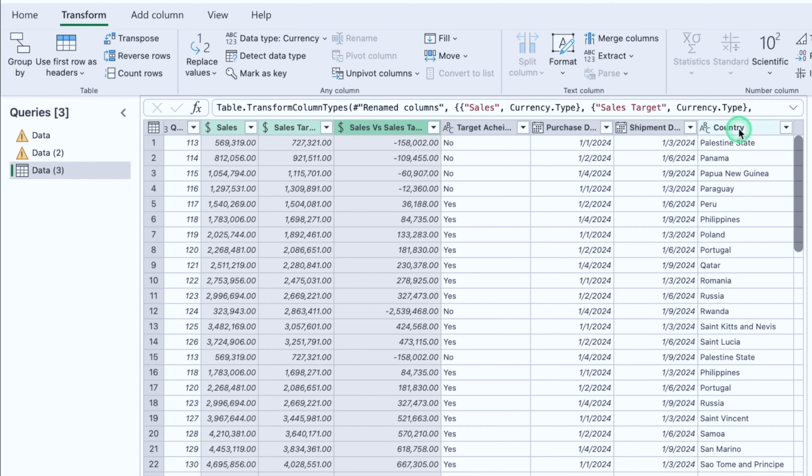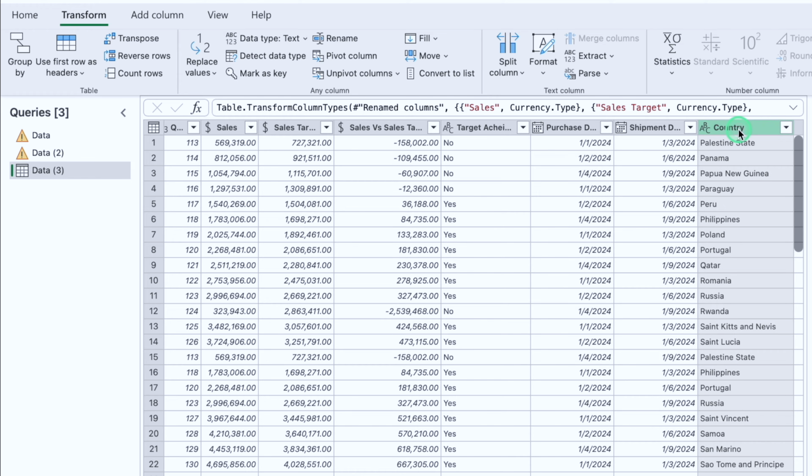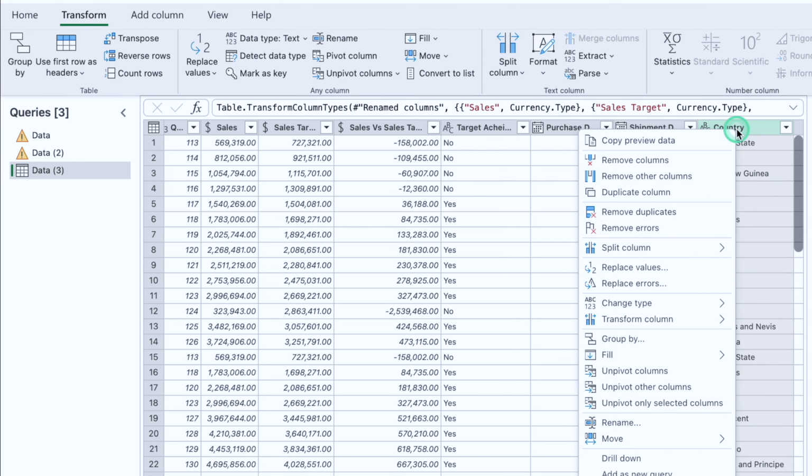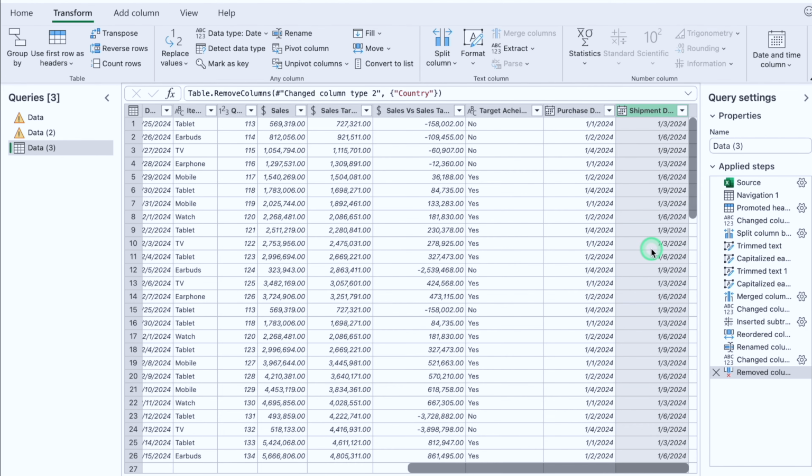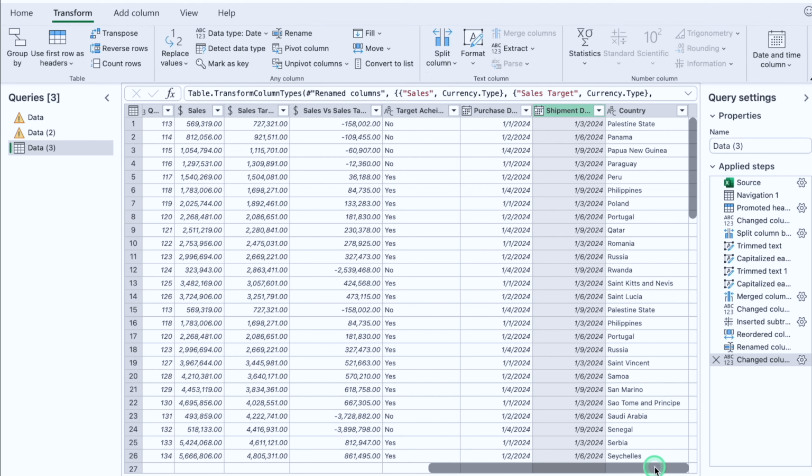Let's come to right hand side. Over here we have got country, means name of the countries. And I want to remove this. So to remove this, I'll click on heading. We'll right click the mouse and we'll select remove columns. And name of the country got removed. And whatever got added or removed or changed got recorded over here. In case you want to take the country's name back over here, you'll have to click on cross and the country name got visible again.